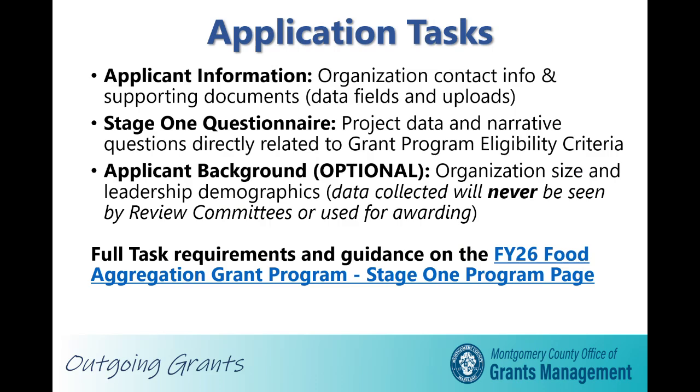And the final screen is the applicant background, which is optional. This has to do with the organization size and leadership demographics. This data collected will never be seen by the review committees or used for awarding. This is just for OGM data purposes. And again, full task requirements and guidance on this program for stage 1 are located on the program page and in the notice of funding opportunity.